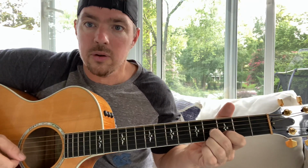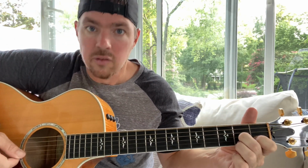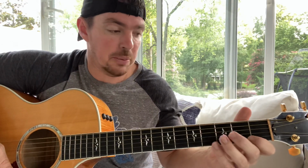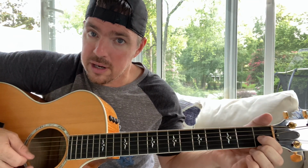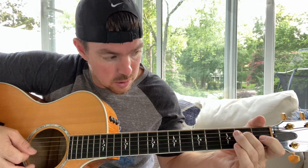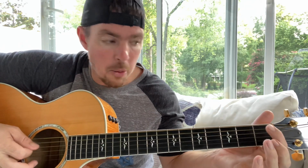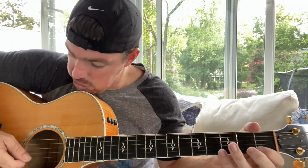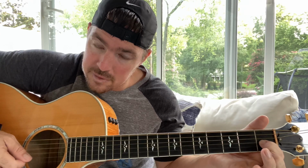So start out with the 3rd and 4th. Remember, if you're picking down on the 3rd string, up 1, 2, as you go those 3 progressions. Then you're gonna play the 3rd string open. Then play the 3rd string 1st fret. Play the 4th string 2nd fret. Then open 1, 2 of the 5th string. So open 3rd string. So open. Then the 1st fret of the 3rd string.